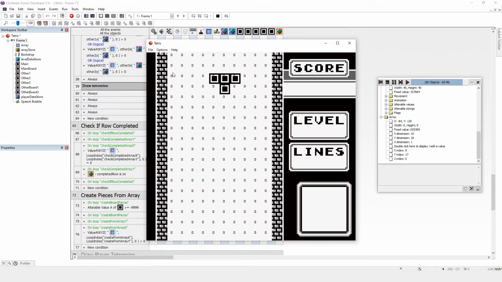Well, let's just think about the maths. Say this row is completed here. This has a y index of 2, because this is 0, 1 and 2. So how many rows are there above it that we need to copy? Well, 2. We need to copy this one to here and this one to here. So the number of loops will be 2, and then 10 for each one. Then we need to add a 0 in here, because if everything's shifted down, this one will be empty. Easy, he says.